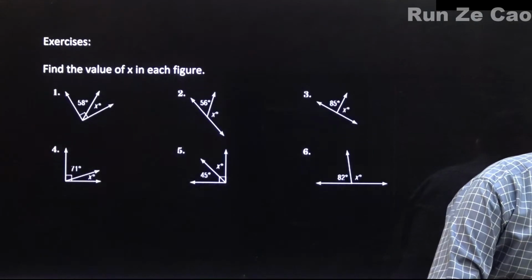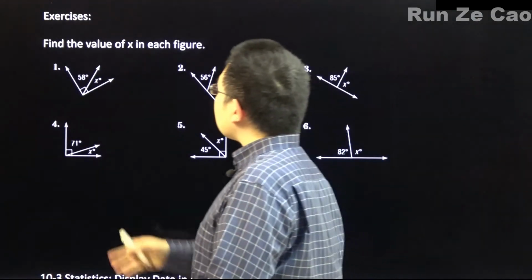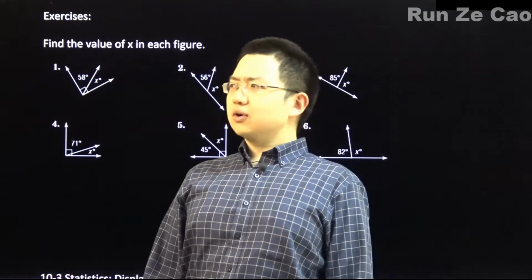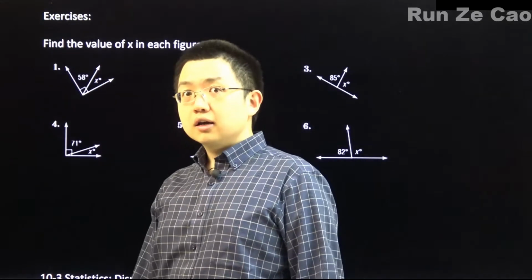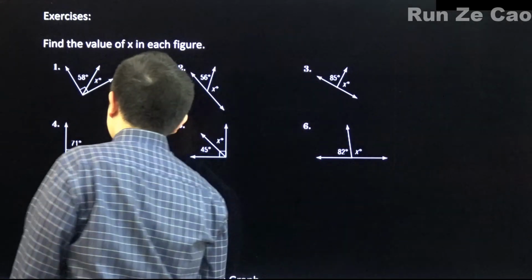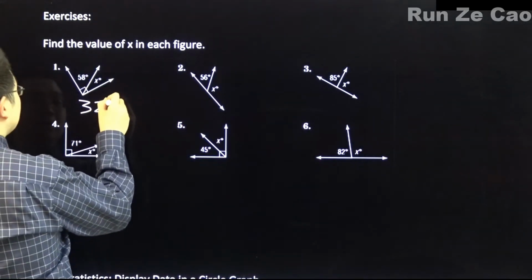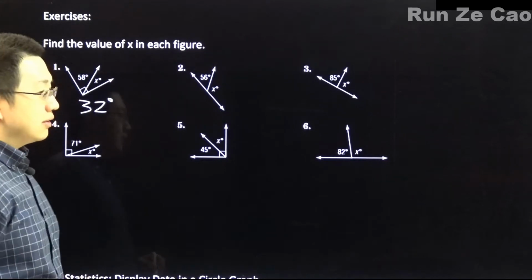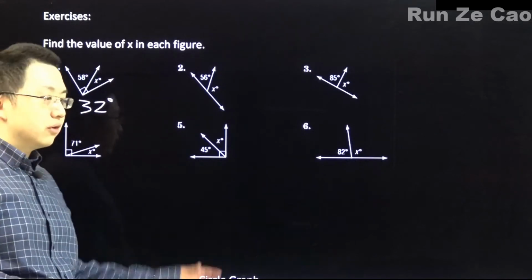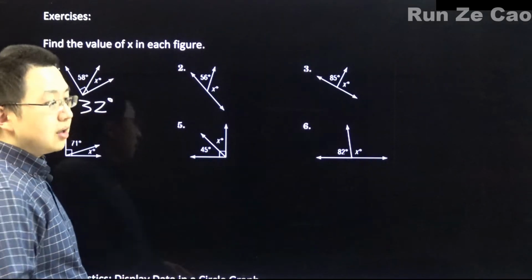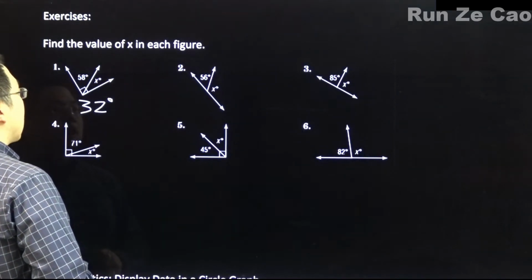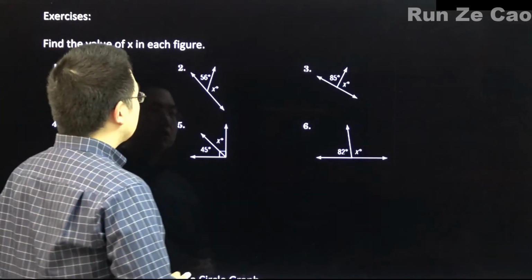All right, let's find some other values for x. Oh, hey, these two angles add up to 90 degrees, and one of them is 58 degrees. I wonder what x could be. It's 90 minus 58 degrees, which is 32 degrees. At some point, you will reach a point where you can just omit the steps altogether for problems like these. You are probably not there yet, and I don't recommend actually trying this.